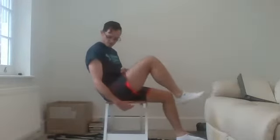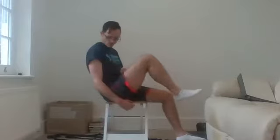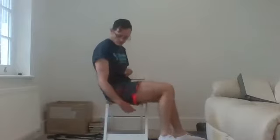That's good. So next, I'll show you from the side. We're gonna work on these hip flexors and core. So it's lifting the leg, and I'm gonna pulse. 1, 2, 3, 4, 5. Then down, then change sides. I'll do twice on each side. So still about 30 seconds, so quick glass of water.